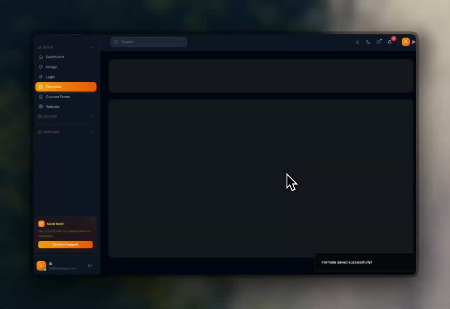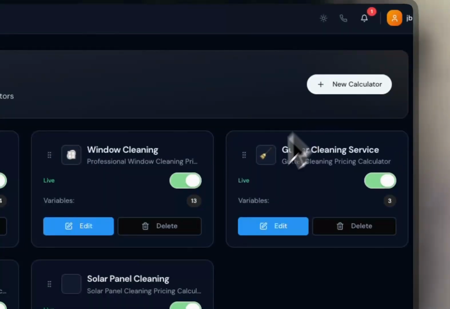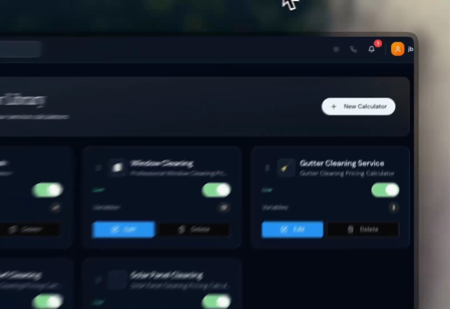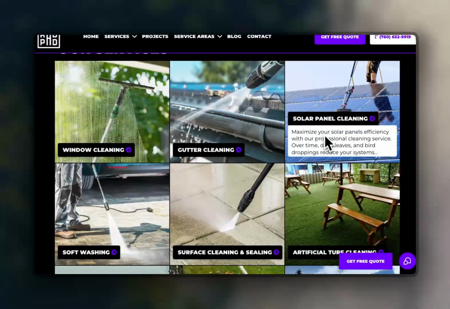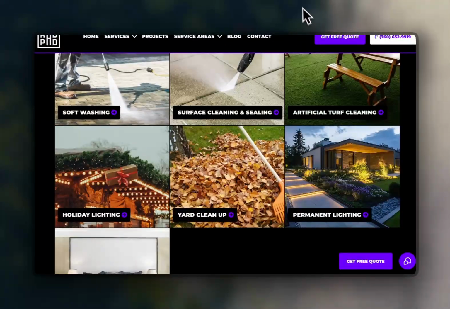Like I said, if you ever hire us to set up Autobidder for you, generally what we'll do is we'll get the skeleton laid out, and then it's very important that you understand how the formula works. So we'll walk through the formula with you to make sure that you understand basically how it works. Then we got holiday lighting, permanent lighting.